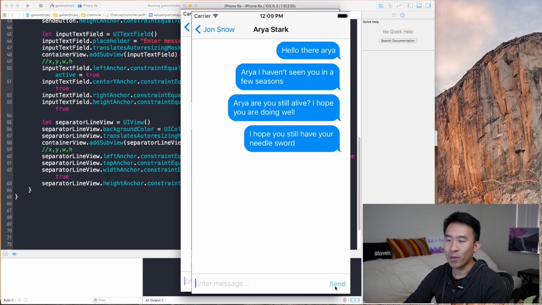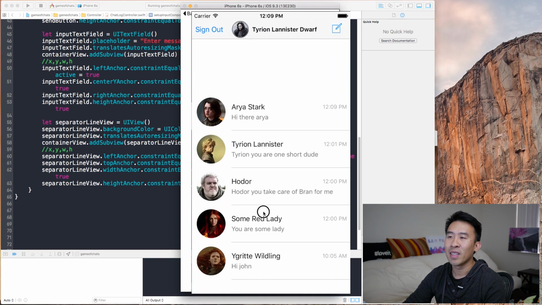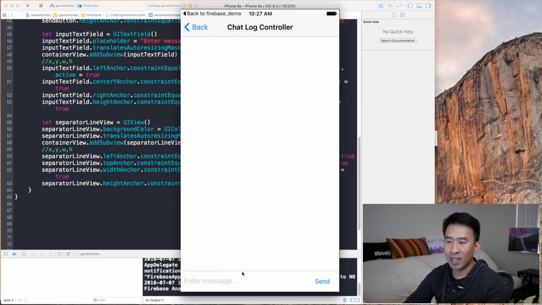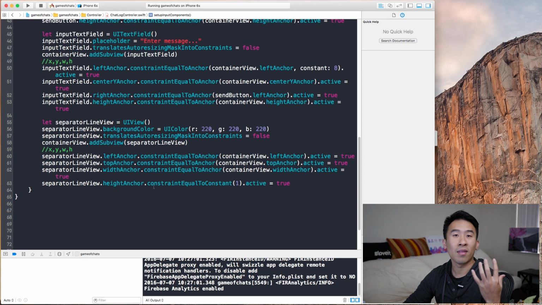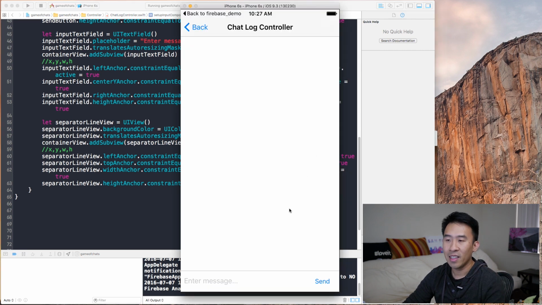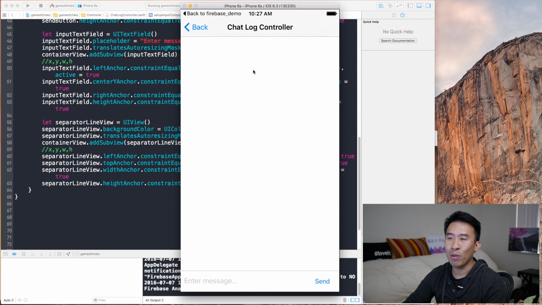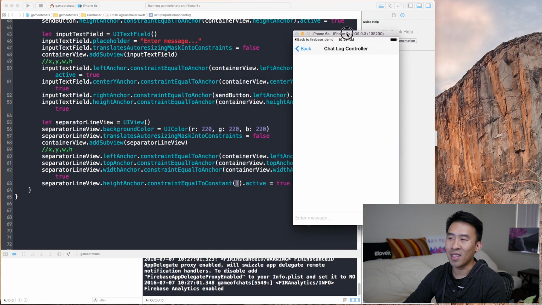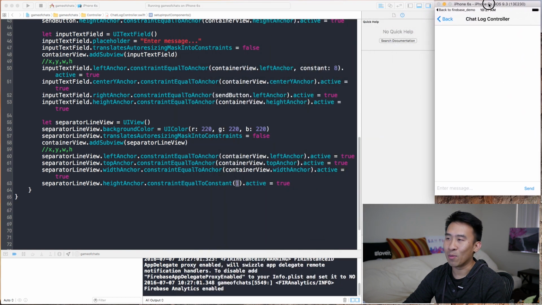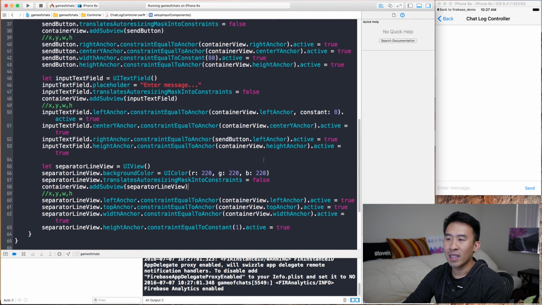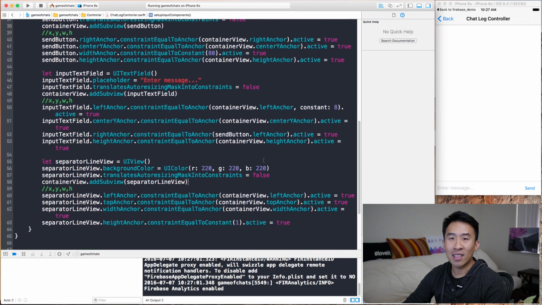Okay, let's see what this looks like. Why don't we? So we get our app up and running, click here, and we get this small line down here. If you want to make it even thinner than that line, you can actually specify a value of 0.5. Now I would do that, but whenever I shrink it down to this size, that line sort of disappears because the pixel is a little too thin. So I'm just gonna keep it at that height. Cool. All right, good stuff.